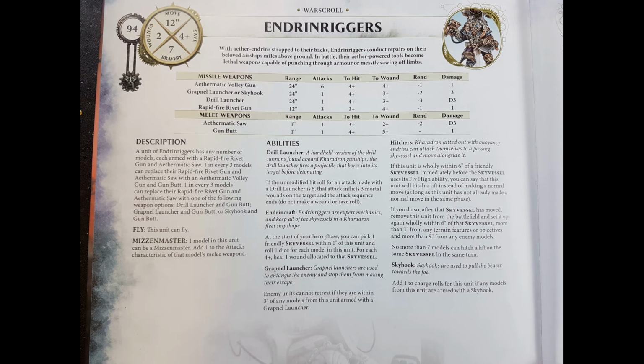I would say the big difference here is that before the Endrinriggers with the Endrin craft, 1 unit healed automatically 1 wound of a sky vessel. Now, every model of the unit heals 1 wound of a sky vessel on a 4+. Not bad.